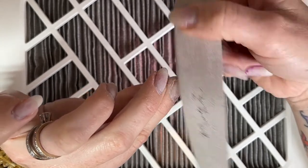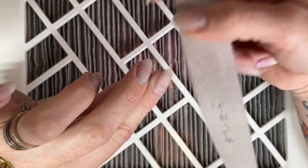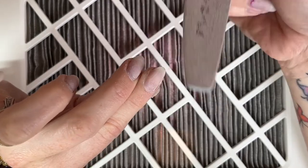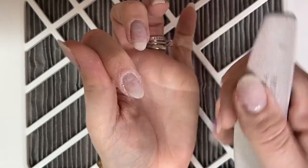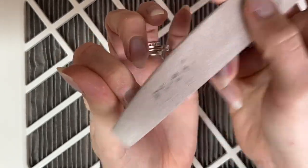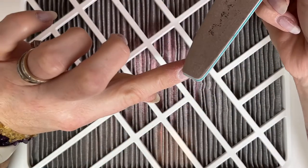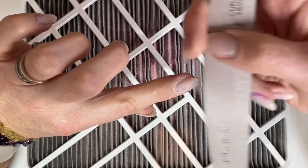And this is why you don't want to be using a nail file that is too coarse, because you don't want to be taking loads of the layers of the natural nail off. You are literally just removing that natural shine, okay? And then you're coming back over and working up to the center. With me, I am having to turn my finger quite a lot because I'm doing it on myself.